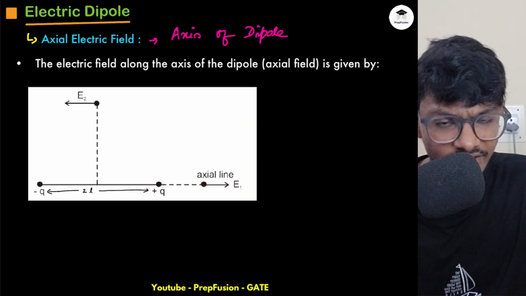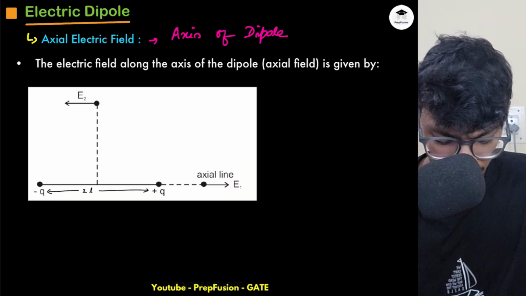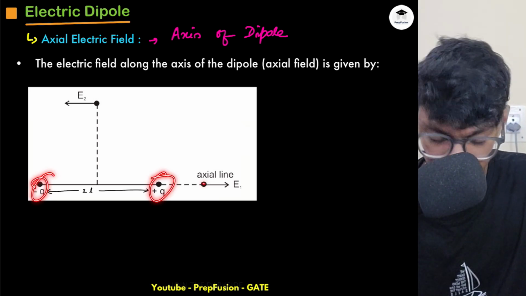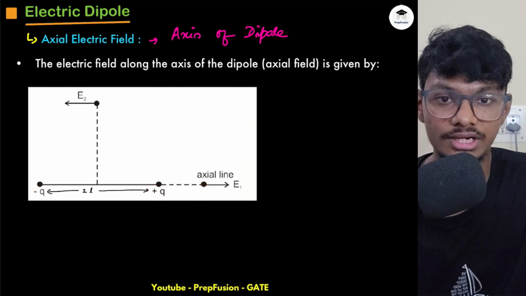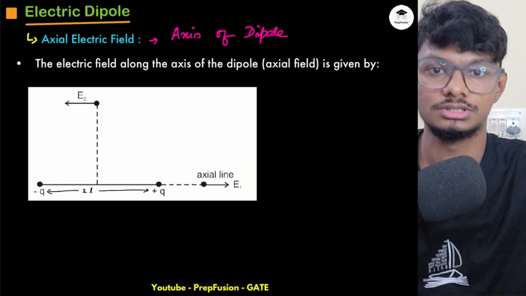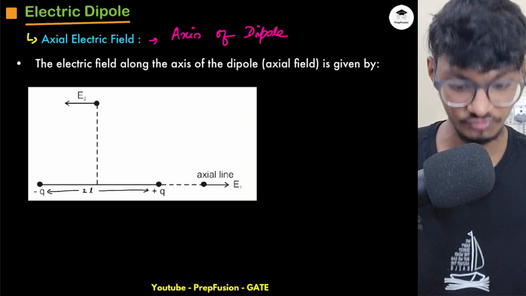So, the electric field here. Can I simply find out the electric field? Yes, it is pretty simple, because here I have two point charges and I have to find the electric field at this point, and I know the simple electric field formula due to point charges. The simple electric field formula is what?